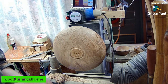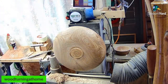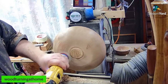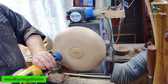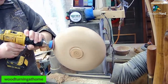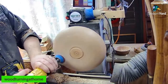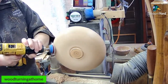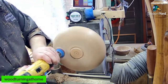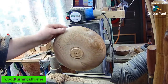These wee pads are a nuisance. If you pull them too hard, you start breaking them from in between here. Yeah, and you start pulling the Velcro off. You've got to hold on to it and just peel it off gently. The ones you've got, the foam's kind of soft. The ones that Simon Hope does have a denser foam and they hold together. That little red pad you have there is nearly too soft. The thing about that too is if you're pressing too hard, you generate too much heat, and that softens the glue. So the best plan is to use your sandpaper gently, don't press on it, don't lean on it. So you're trying not to generate heat.